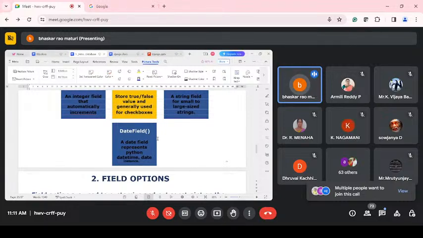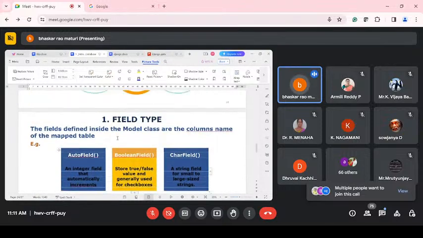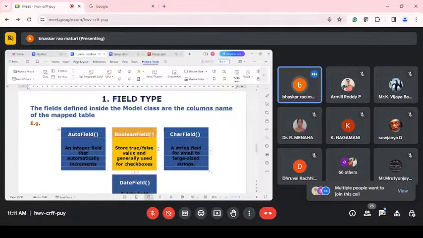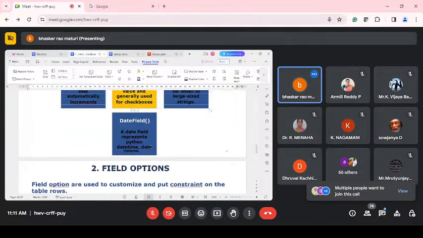So when we require a date in that location, we mention Python date and time. It represents a date and time as usual inside the table content. So that's what we are discussing here. The field types are different in models, and based on requirement we use these fields inside the table.